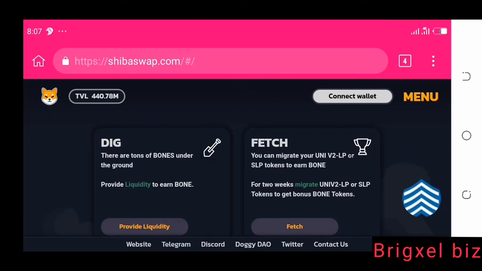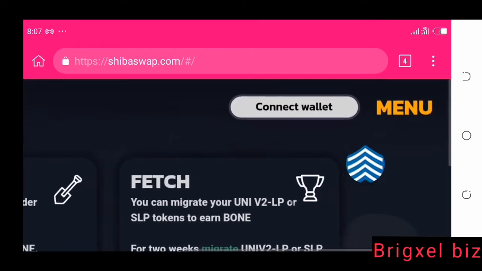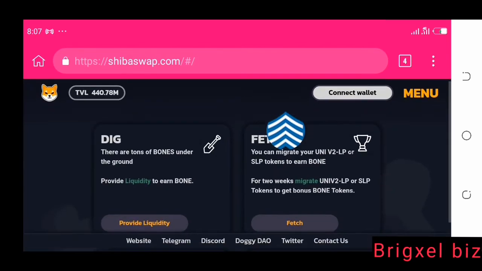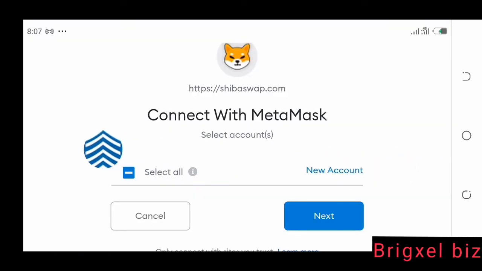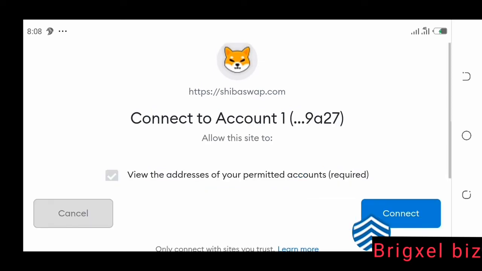So once you're here, it says connect wallet. You can see where it says connect wallet, okay. So if I click that connect wallet button, it shows me the 3 possible wallets I can connect, okay. So Metamask being the wallet we want to connect, so I'm gonna click that. And now I click that Metamask and then it started initializing, and now it brings me to this phase where it says next. So I'm gonna click that next, and then I'm gonna click this connect.